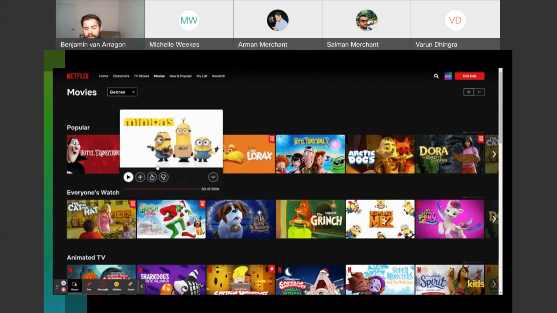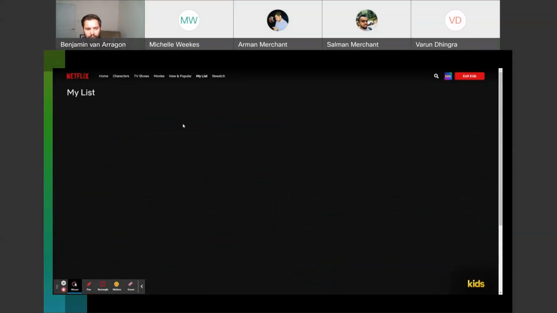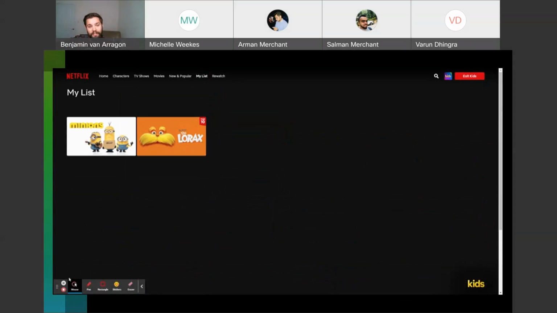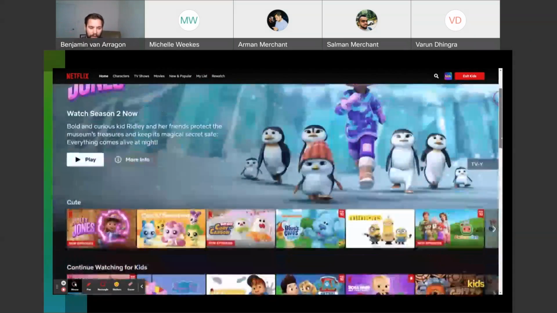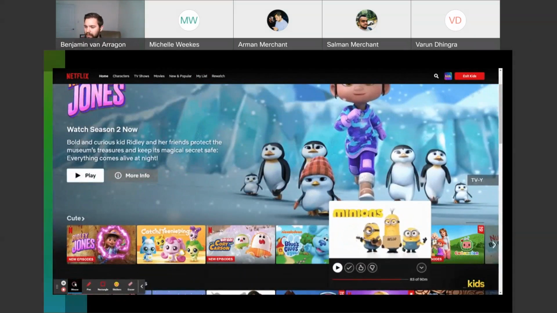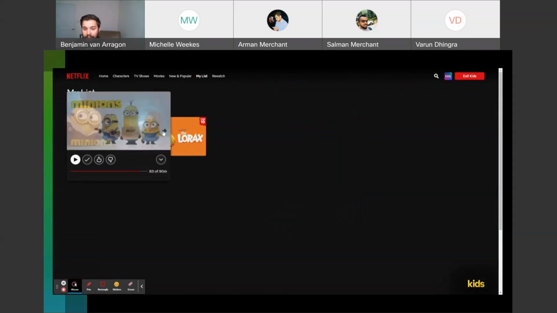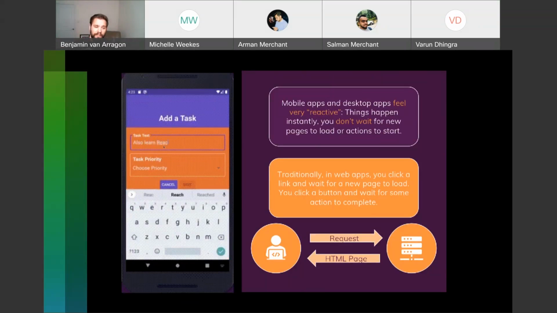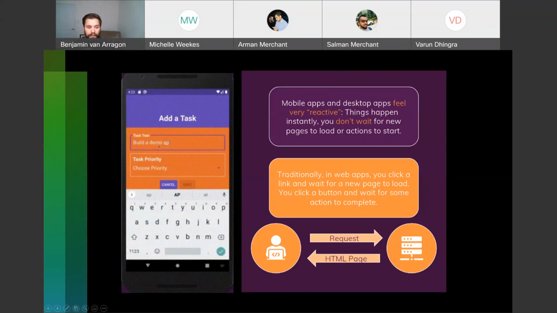Now, at least traditionally, websites didn't used to feel like this, like 5-10 years ago. Websites would feel a little bit clunkier. There'd be a request that's sent to the server, and then a new HTML page is sent back to the browser, and there's this request response delay where it feels a little bit slower and there's nothing instant happening, right? There's a little bit of lag or latency while we wait for that new HTML page to load. Now, when we use a service like Netflix, it feels like a mobile app.